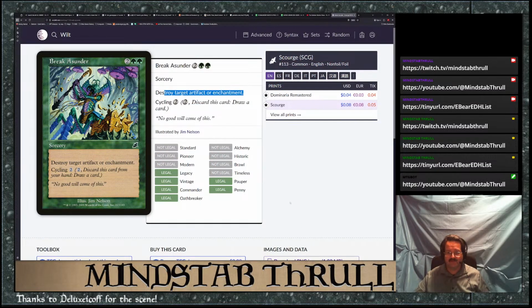Creeping Mold, for example, also gives the ability of blowing up a land. Or Brownlow Crush. Destroy target non-creature permanent, I think it is. If you're spending 4 mana on a sorcery, have it be worth 4 mana.